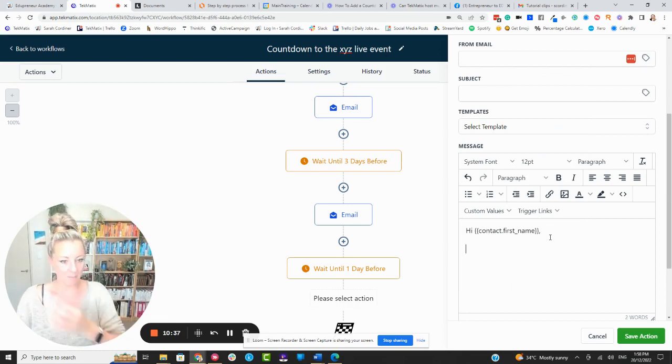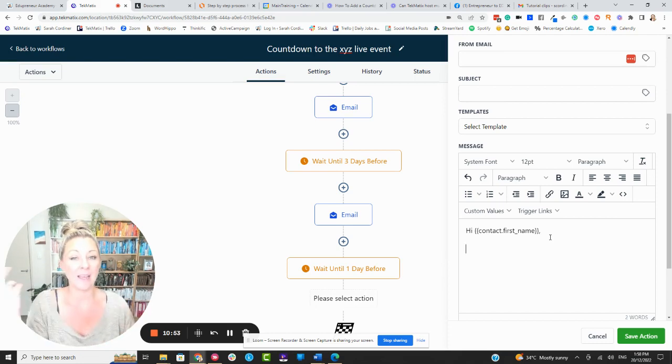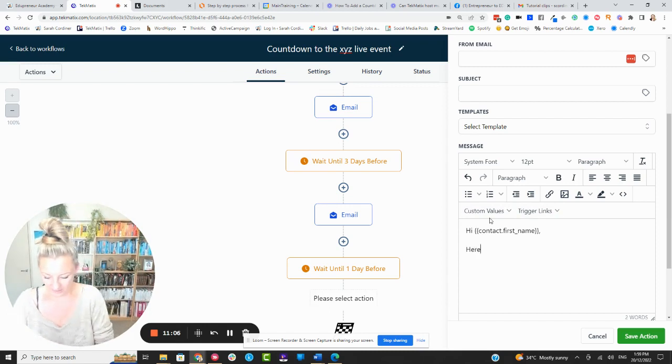the location. Now, by the way, if you are adding these people to a course, you might want to actually give them access to their login area again. They would have received a separate email because the system does do that automatically. But if you just want to remind them how to log into their course area, in case there's any preparation material, you want them to go in and have a chat in the discussion lesson to get to know one another before the live event, whatever it might be, you might actually want to add in the custom fields here for their login information. So here are your login details.